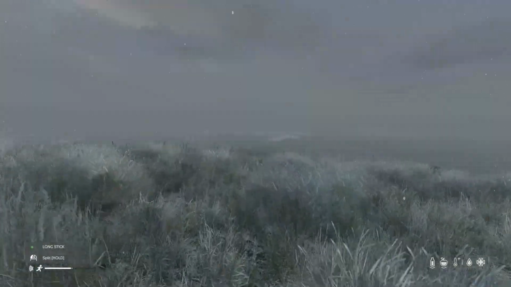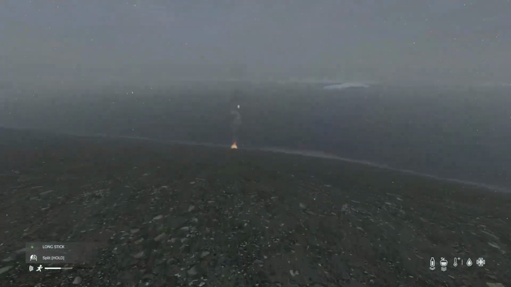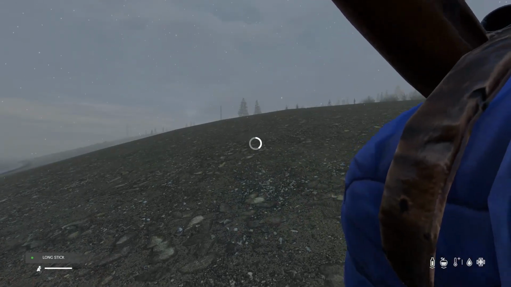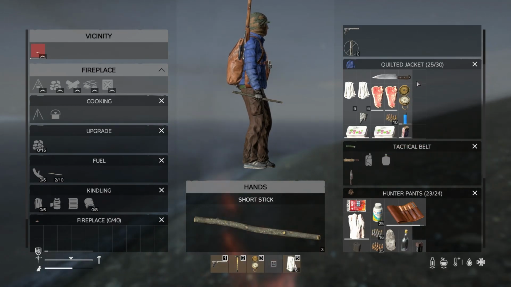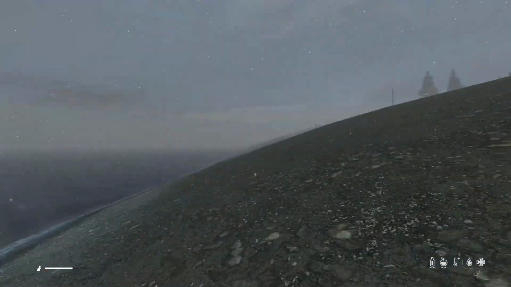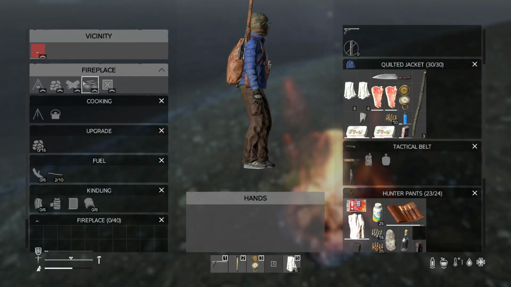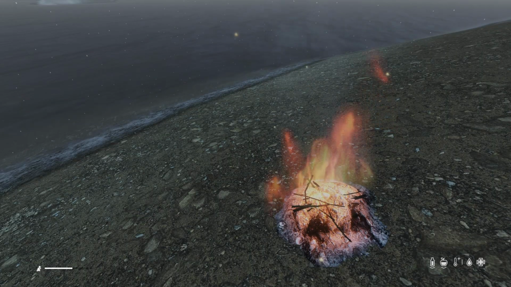So those are all sort of essential or semi-essential things you need to survive. Obviously you need warmth, you need fire, you need food, you need to stay dry as best you can. That's what we have. Right. Let's just reset. Okay, let's go.